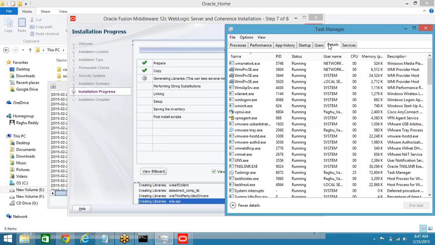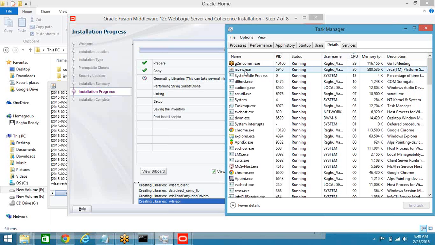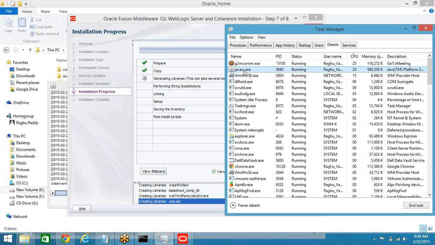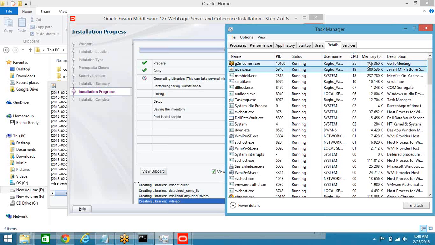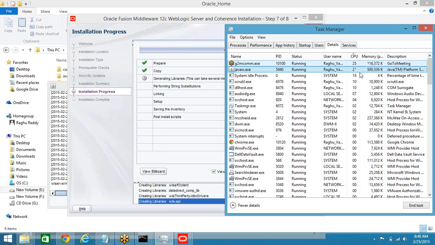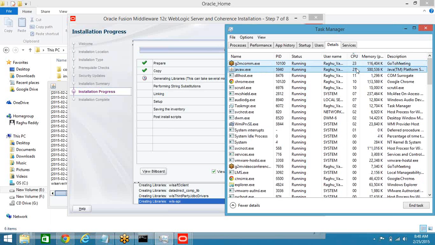If you want to know the particular PID which is taking up time, you can look at this process, which is taking up 580 MB of memory right now for your Weblogic installation. And you can see around 22 to 23% of CPU is being utilized right now.